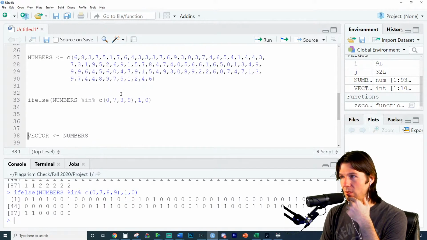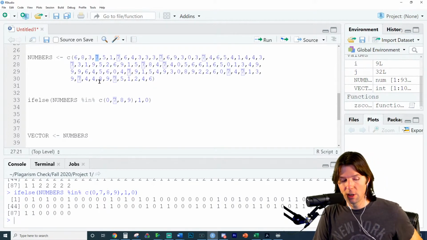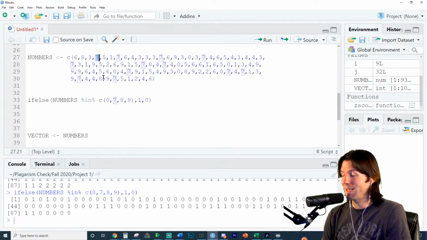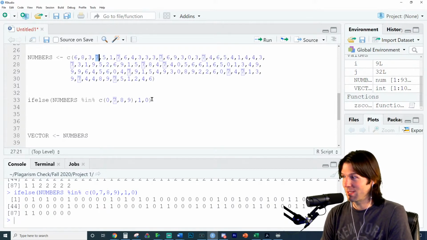If the numbers are contained in 0, 7, 8, or 9, which are not dice rolls, it is now returning a 1 saying it is in there. And you notice where the 1s are at. The 1 is in position 2. And right there, that's a number that is contained in there. The 1 is in position 4. And that's a number that's contained in there also. We could get the positions if we wanted with a which. And there's about a billion ways to do it. And that's why I said coding's like a fingerprint. So make sure you don't send anyone your code, especially for this.